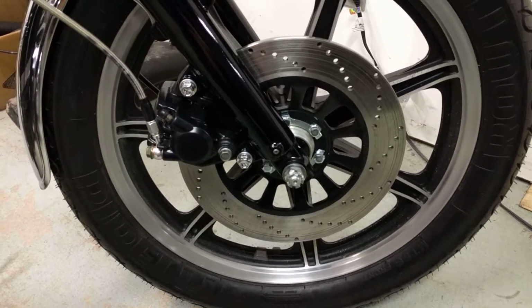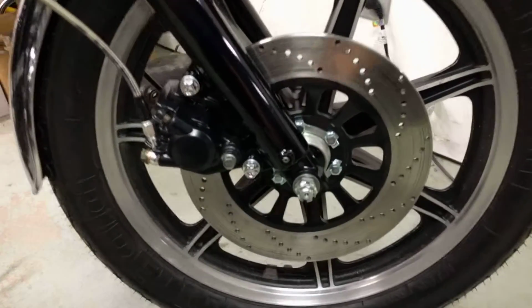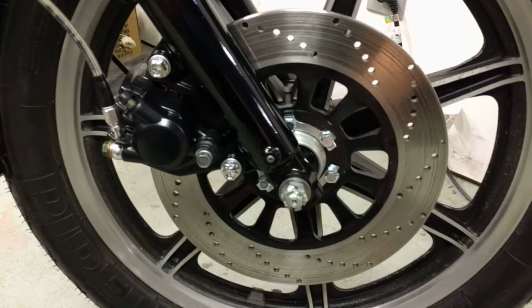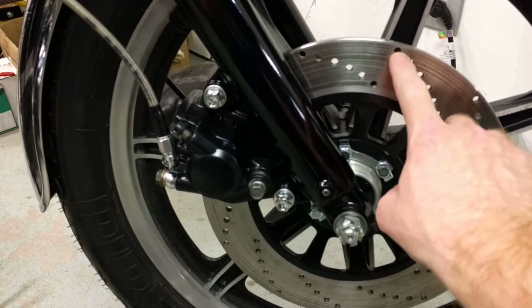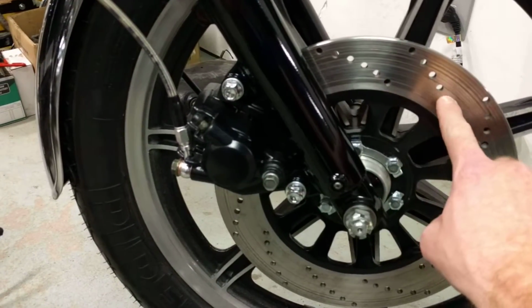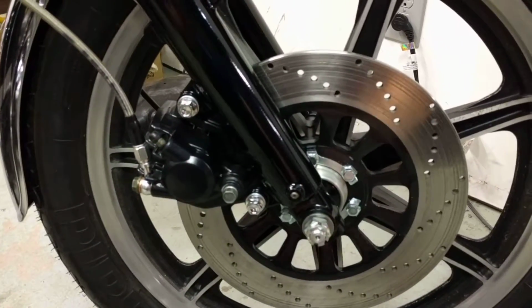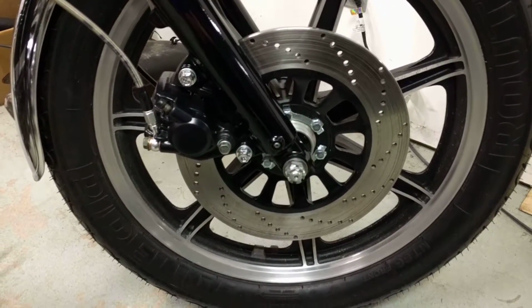The only thing you really have to be careful about, which I'll have to keep an eye on, because obviously this is my own ass riding on this bike down the road, is that when you're drilling out rotors like that, you've got to make sure you don't have too much excess heat that'll crack out anywhere. So I have to keep an eye on that. I haven't heard of anybody else having any issues with that.